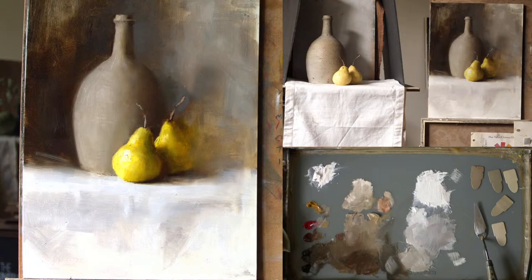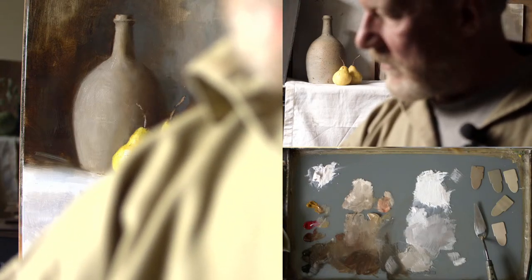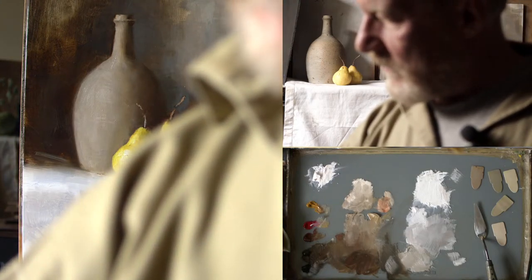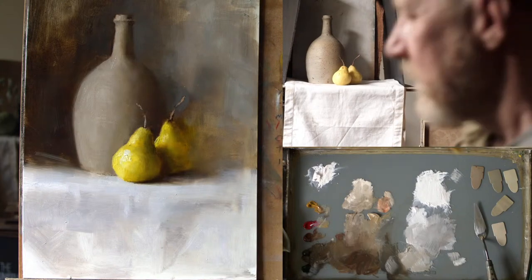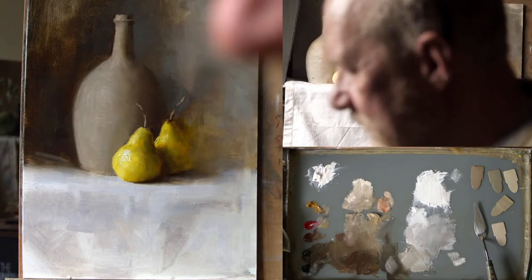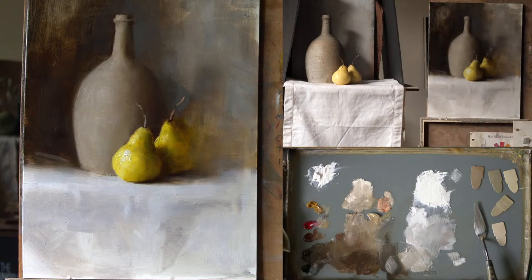Thanks, Casey, out plein air painting, brilliant. Oh, and now the light is coming back up. I've got to bring the cameras back down again a bit. I think it might work out all right, this painting. I think it might conceivably work out.